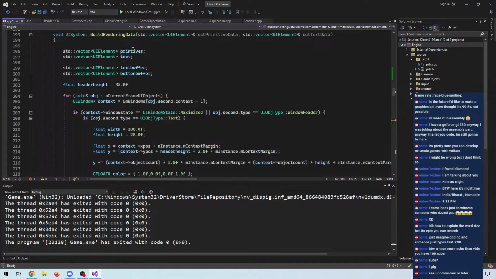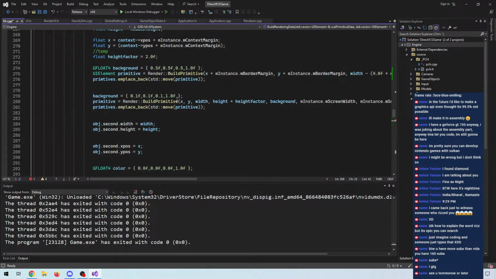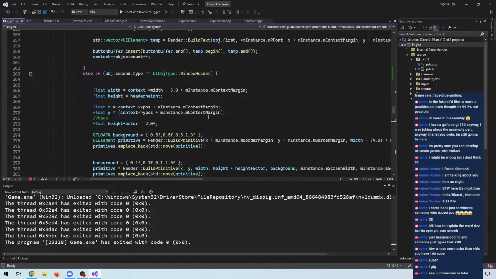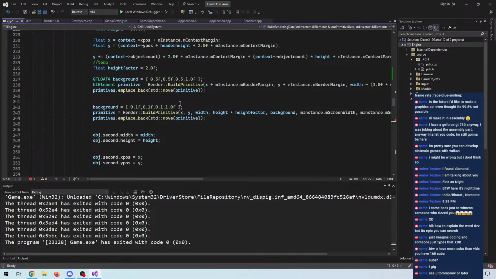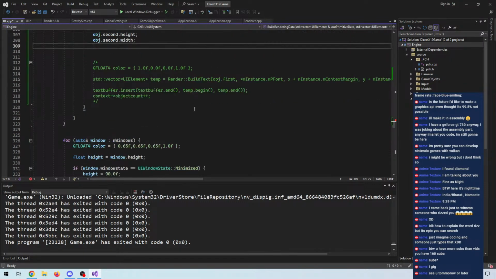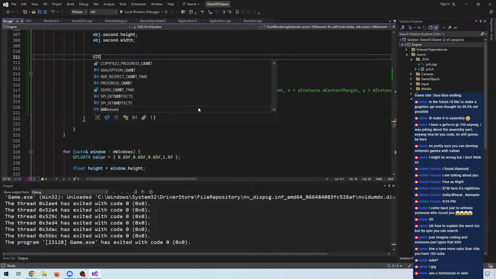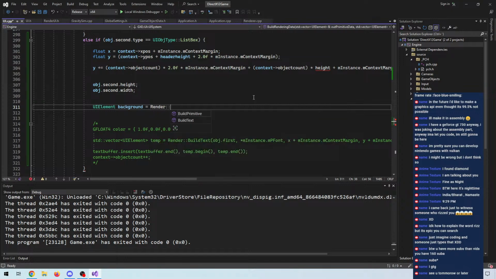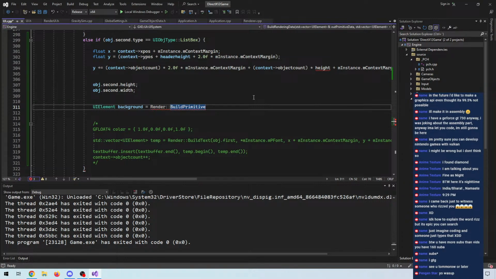We will add it to our primitive list and call it UI element, as expected. Background. Build primitive.